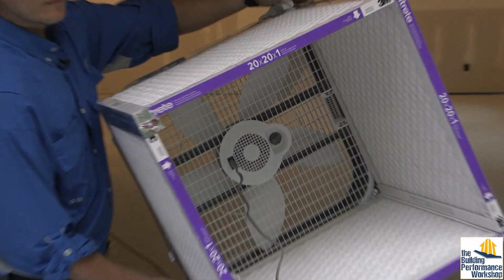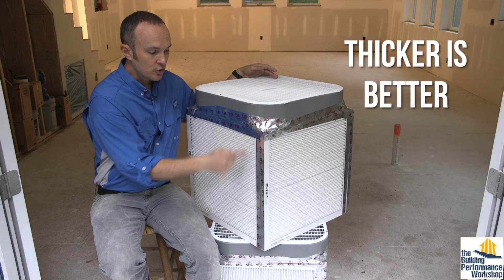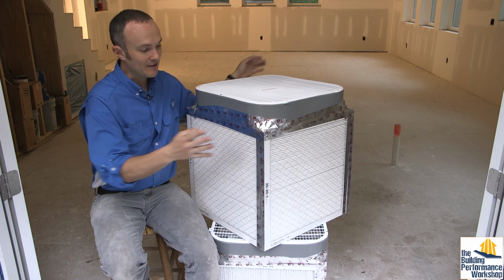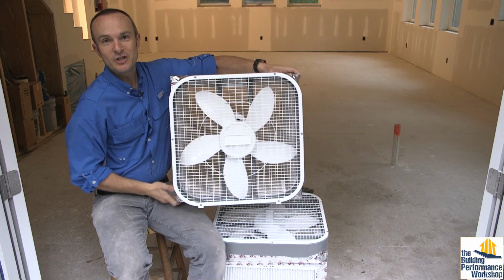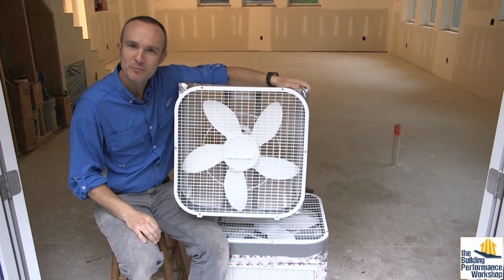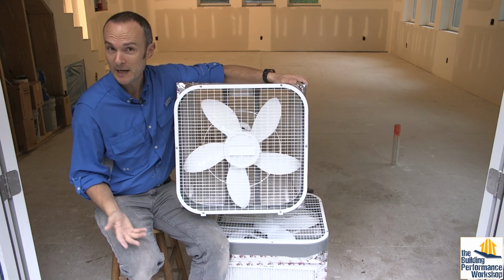I paid about 80 bucks. The filters here are 1 inch thick, 20 inch by 20 inch. So they're squares, and you buy 4 of them, and then you build a box, a 4-sided box. Nothing on the bottom, on the top of which you sit a box fan. It does not matter which box fan you buy, as long as it's the same size as most box fans come, which is 20 by 20.